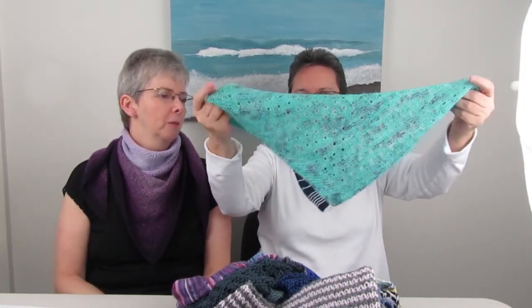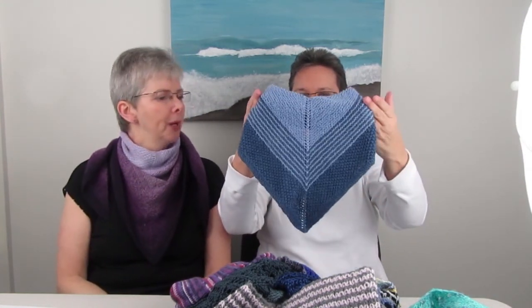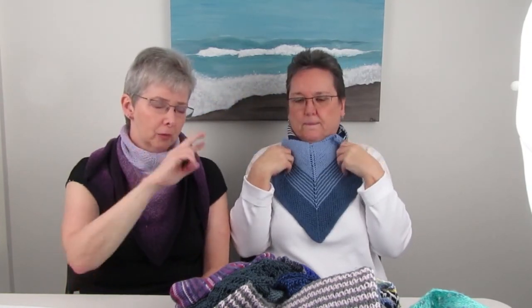Yes, we did dye that. So this is another tie-up. Yeah. Tie one up. Yep, that's a dainty... No, I'm lying to you. Can't remember the pattern for that one. If I can, I'll put it in there. That's a beautiful one too. That's the Bombini cowl by Kay Jones. That sits really nice. Yeah, and I had yarn, I'll just tell you, I had yarn to make those two colors to make a pair of socks, and I had enough left to do that.